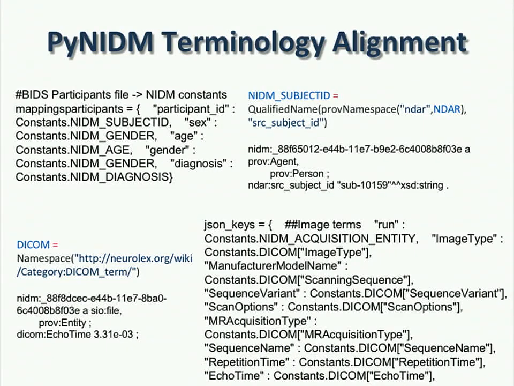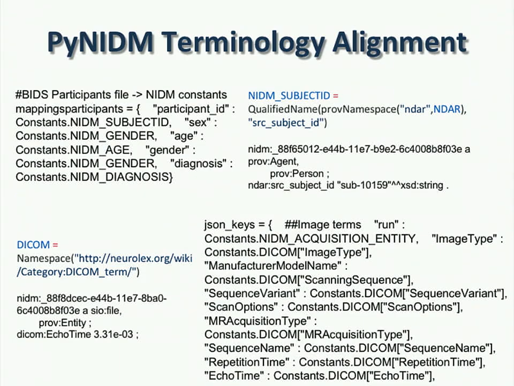So if you see here where it says NIDM subject ID, a subject ID here is related to a common data element from the NDA archive, the source subject ID. So there's a common data element called source subject ID, and all the IDs within NIDM for participants get mapped to that concept. No matter what data set you have in an NIDM representation, and if you're working this off BIDS, that's an easy conversion, everything that has a subject ID is represented as that common data element.